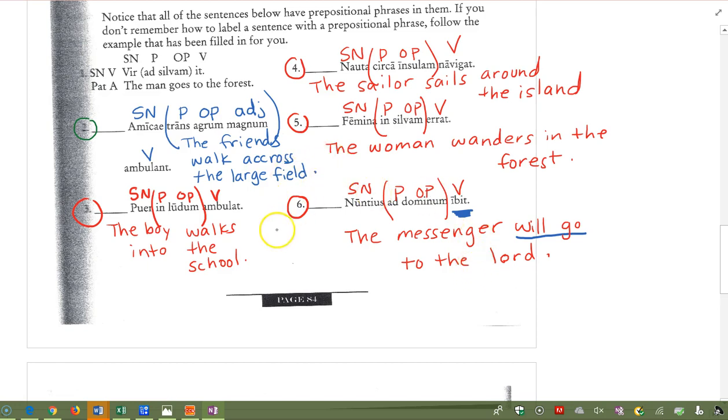Give yourself a big star on each one of these that you get all the way right. If you don't get it right, correct it with colored pen so we can see what ones you had trouble on. And if there's something you want to ask a question about in class, give it a big circle so you remember to come back and ask that question, and we'll go over that in class on Monday.